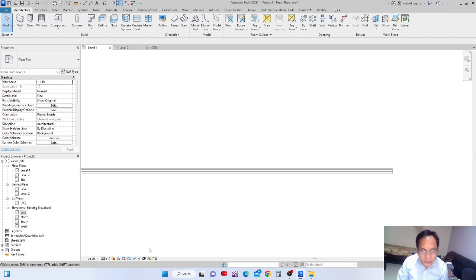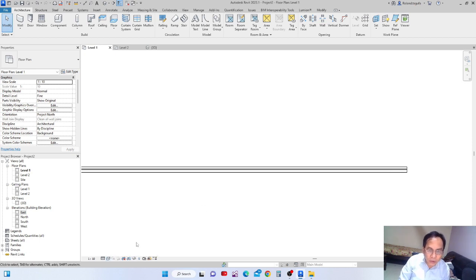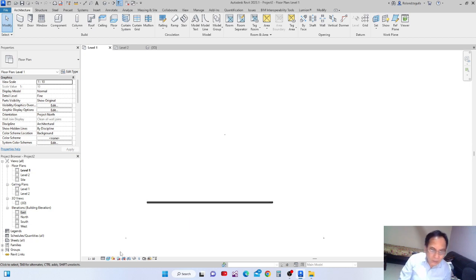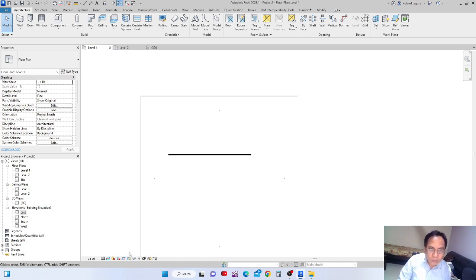It's adding more detail. And here is our visual style. If I want to make that one wireframe, if I want to make that one hidden line, then I want to make it shaded, then I want to make it consistent color. These are colors. And then realistic. It is realistic. Then again here you can see this when you are rendering, there is a sand path, and then there is also a shadow, and here is the crop. If I'm cropping, I crop it. There is also show crop. It shows me my crop.